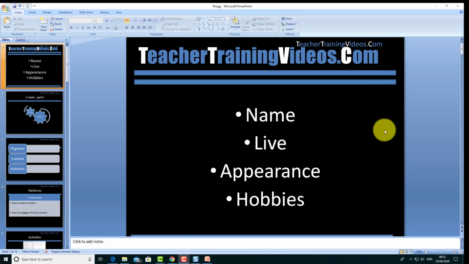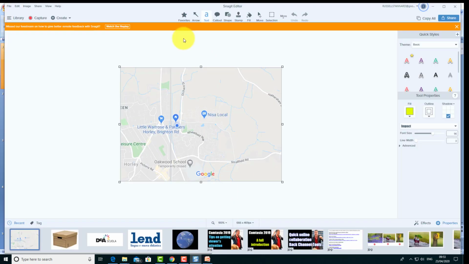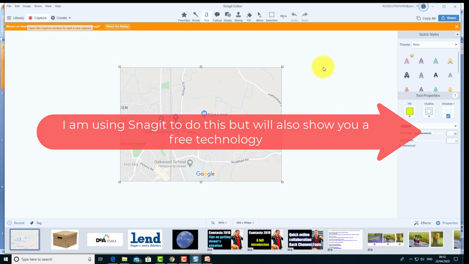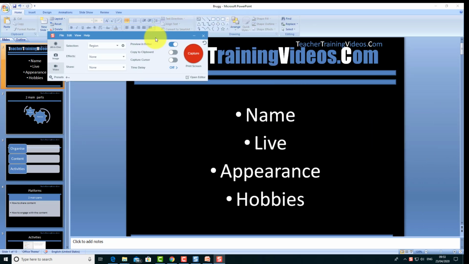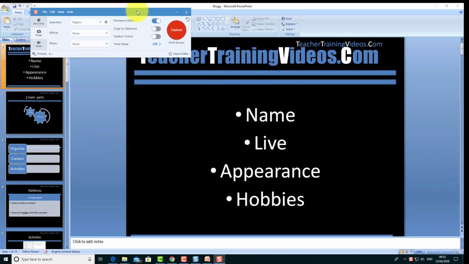Imagine that the students just had to do one slide, and then they can use technologies. The one I'm going to show you is called Snagit, but I'll show you a couple of other ones that are completely free in a minute. I use this one. This one costs about, I think, $30 for an educational version. But you can get some free ones, and I'm just going to click on video. But look how powerful this is.